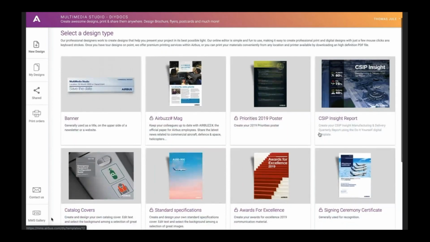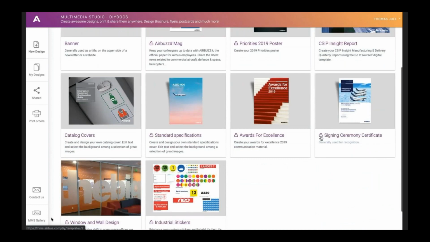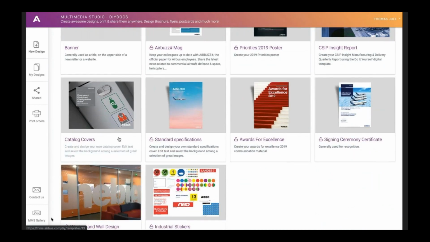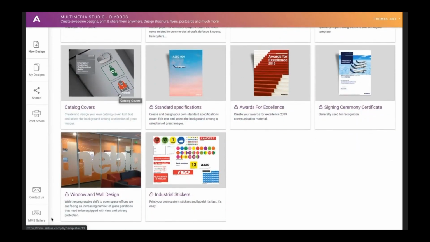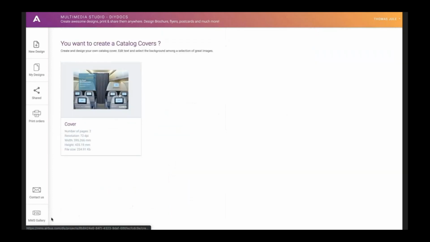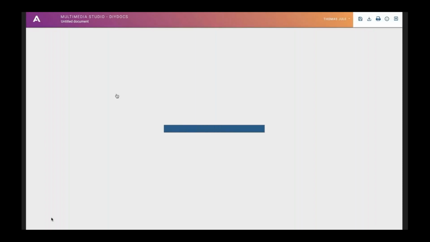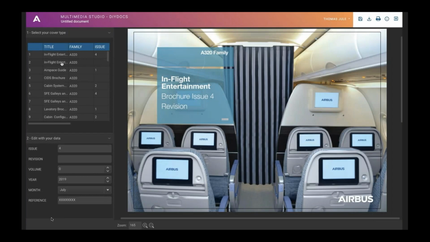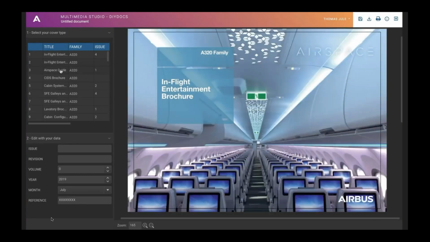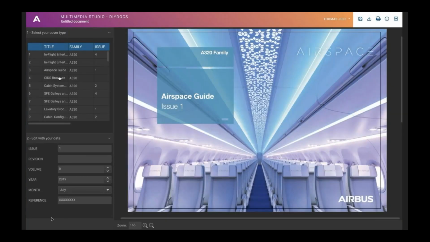We have different types of projects here. You can create a catalog cover, for example. Here you can see the different catalog covers you can create.